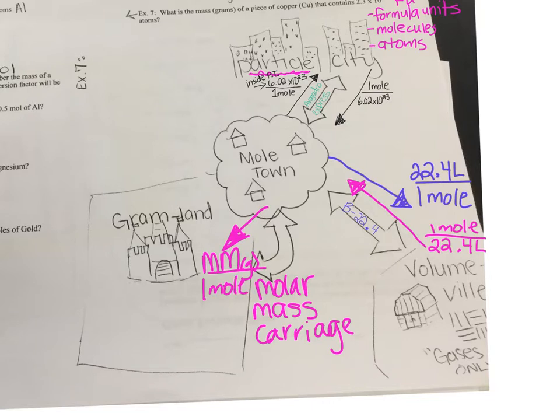If I am traveling the opposite direction, so if I'm traveling to Mole Town, now who ends up on top? Mole. There you go. Now you're going to have one mole on top, molar mass in grams on the bottom. Did we learn about molar mass? Some of y'all did yesterday when you did your homework. So it's everything from the homework yesterday. That's a molar mass. Is it the name portion or the math portion? The math portion. What's his Avogadro? Avogadro is a scientist. And so we'll learn a lot more about him, especially around gas laws. But he has that special number. So the 6.02 times 10 to the 23rd.